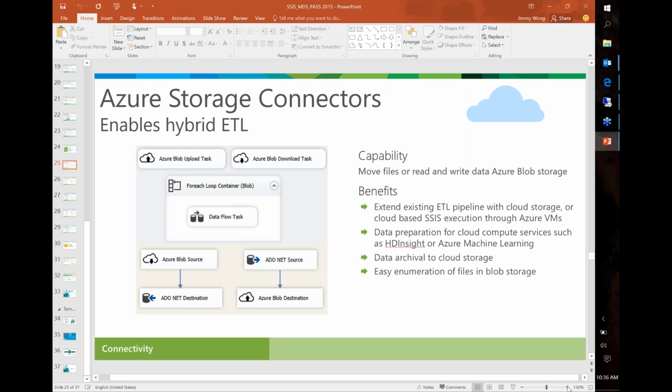Okay, so what can we do? Now you can also have an SSIS destination task, or source task, depending on how you use it, to basically take the Azure Blob as a source and then move it to an on-premises destination, such as an OLE DB destination. Okay, so now you have this end-to-end flow for moving the data around from your on-premises to the cloud and back to on-premises.